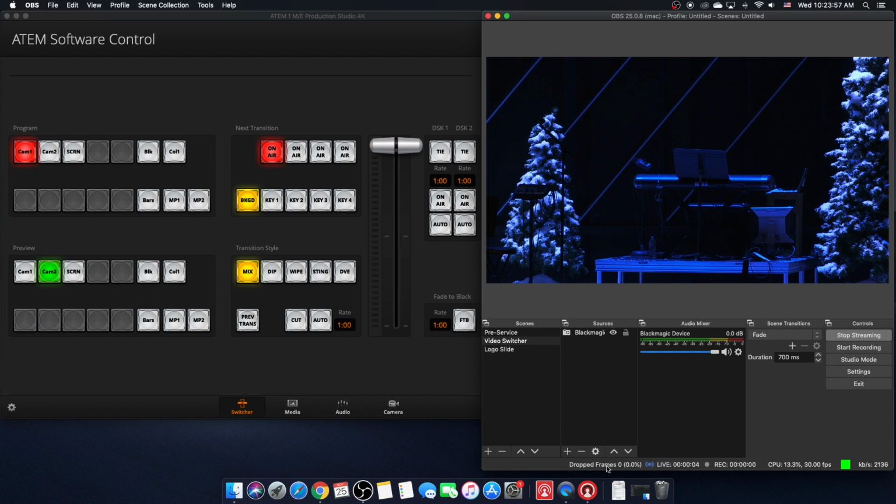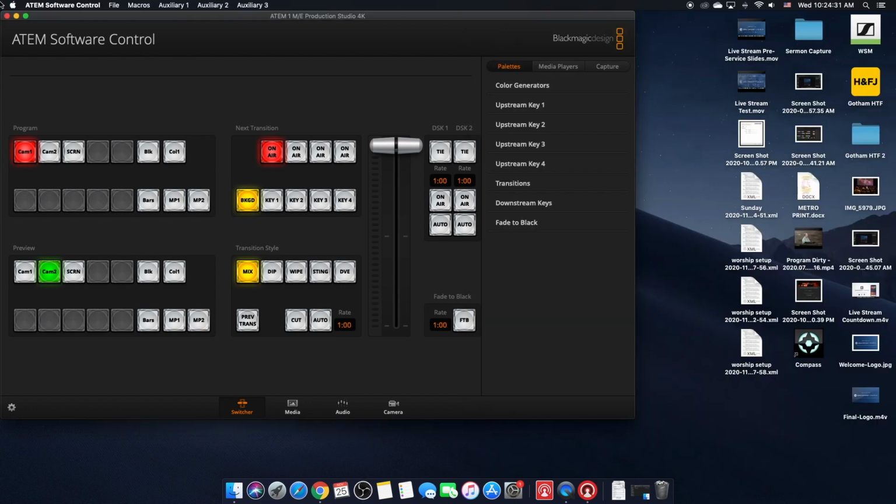Down here at the bottom, you have some indicators of what's going on. You have dropped frames. We want to see 0 on that. That's great. This is a timer of how long we've been live. How much CPU usage, frames per second. We're streaming at 30 frames per second. That's standard for broadcast video. And then right here, this green indicator, it'll turn green, yellow, red. It's basically an indicator of how the stream's doing. Green is good, red is bad, that kind of a thing. So we'll go ahead and exit that out for now.